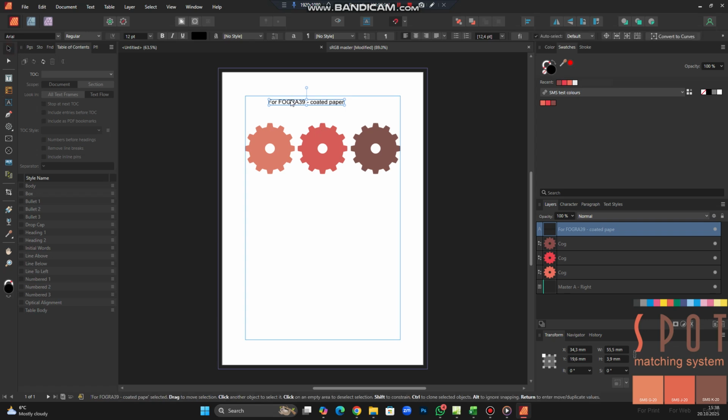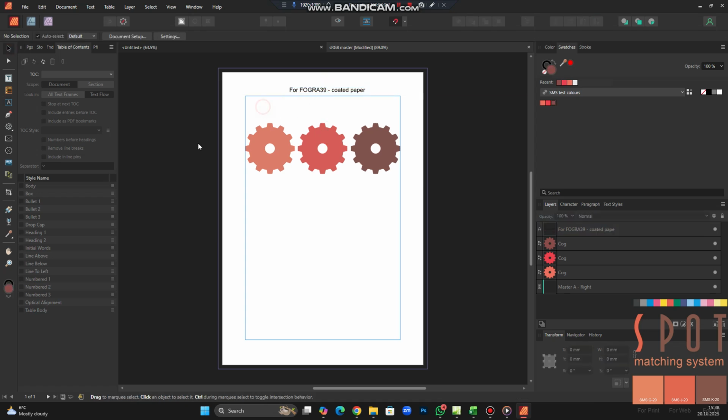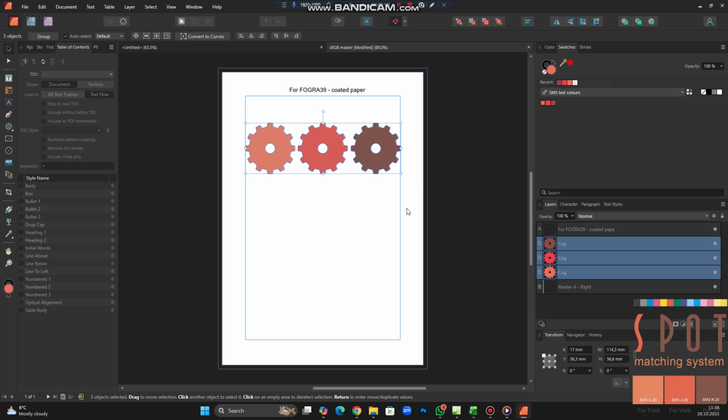Now we are in the sRGB master. Let me just save it, and then we copy the graphics we want to use in CMYK format.